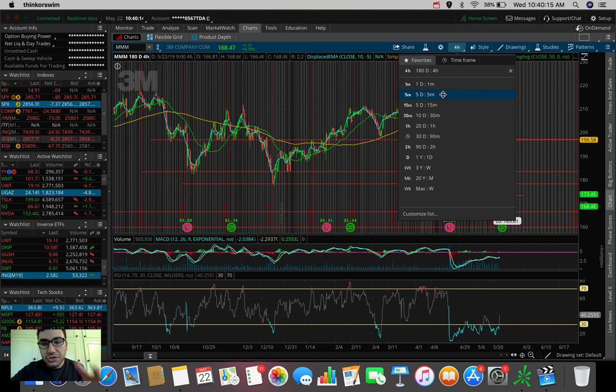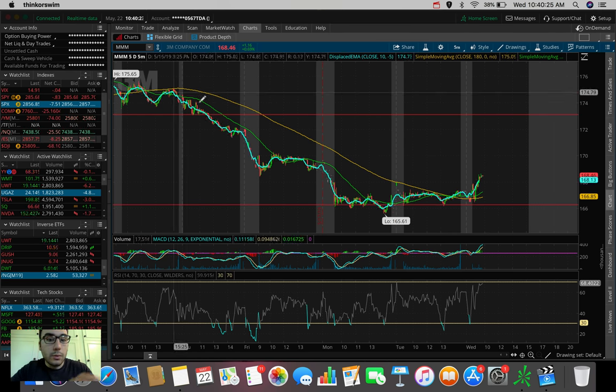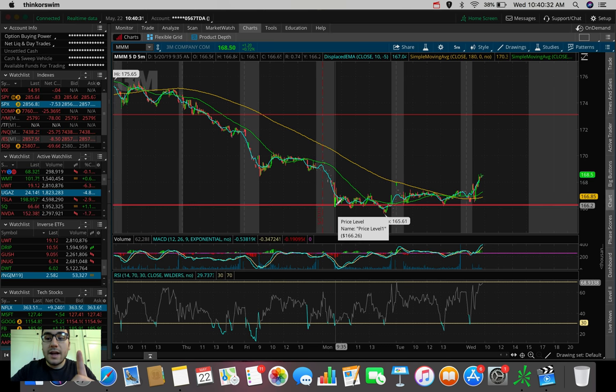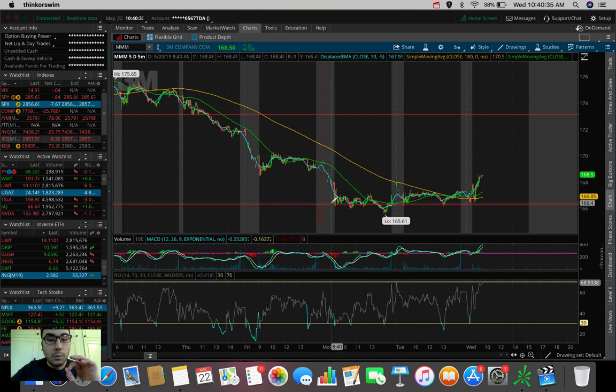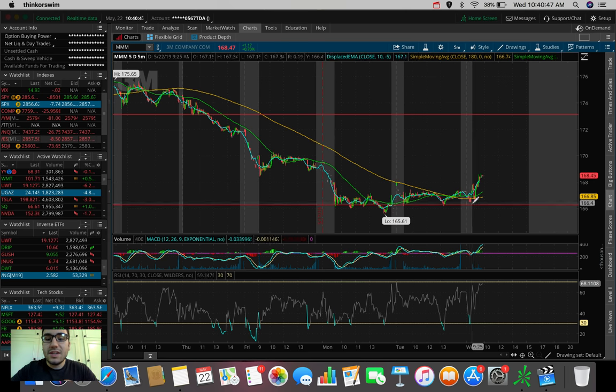And just to signify how strong this support level is on 3M, let's take a look at the 5-day, 5-minute. We're noticing over the past 5 days, we were downtrending. Moving averages were resistance levels, we were making lower lows, lower highs, until we ended up finding that support at 166. We had a strong day of support on the 20th of May. This was on Monday. A second day of strong support, which was yesterday. We retested that level of support multiple times. And today, we retested it pre-market hours and at the market open.